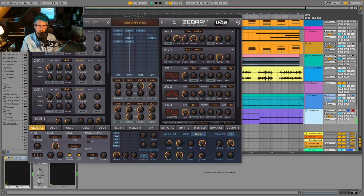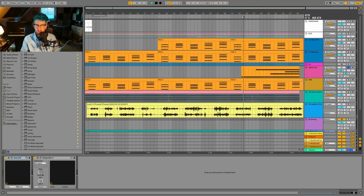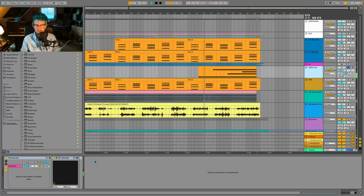which is a bass drone also from the Hans Zimmer patches, just to add some low end. In the end, we have another ARP here that is also made in Zebra, and I love this one because for me it always sounds like a plucked Stratocaster. And I love this guitar-y character of this ARP, and for me it adds so much organicness into a synth. So it's the Timmy ARP, I call it here. It's an arpeggiator that I use a lot of times, and in a lot of songs you can hear it, and I love it.